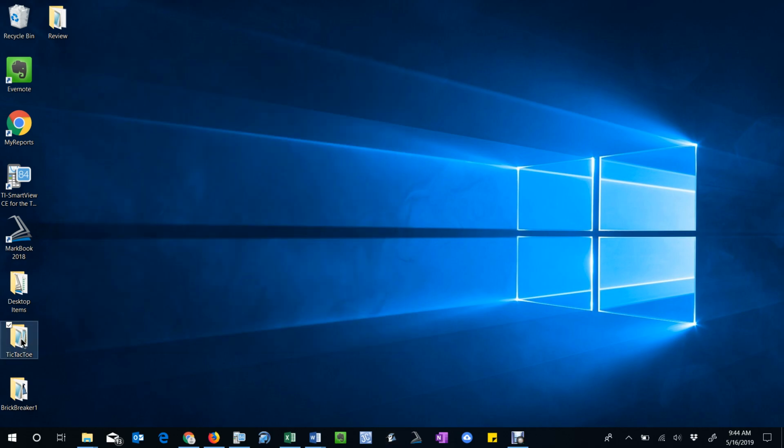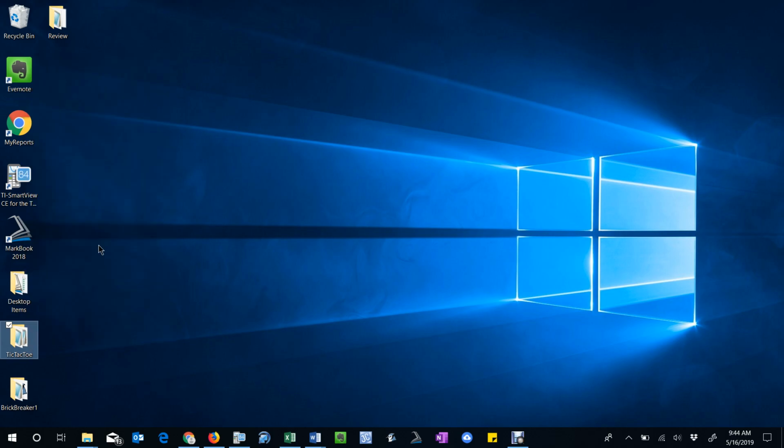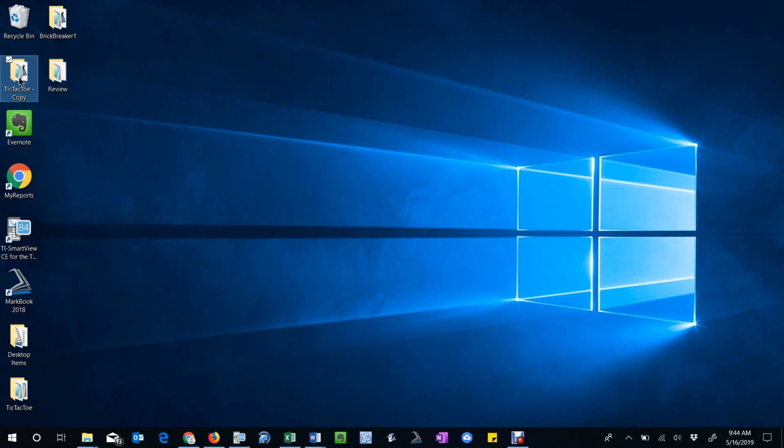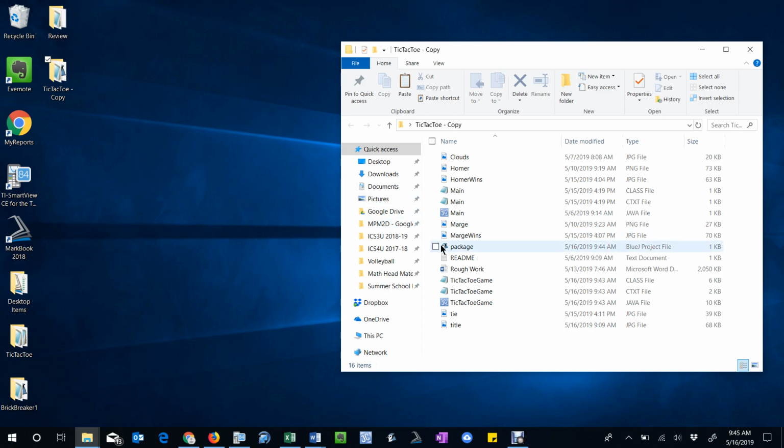What I'm going to do is make a copy of my project folder, and then I'm going to paste. Okay, and so there I have a copy of my tic-tac-toe game. So I'm going to leave this one alone because I know it works. I'm happy with it. It's a nice two-player game. And I'm going to start working from my copy now, just in case I get stuck and it's the deadline for the project. So I do have something that I can submit, a working program.